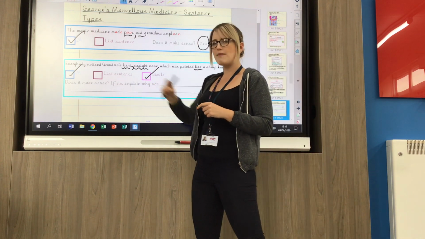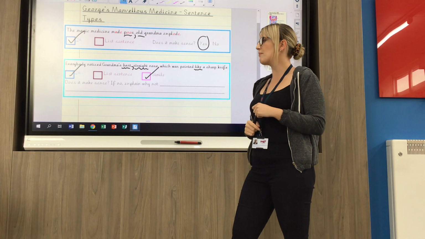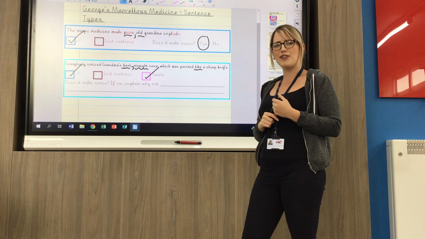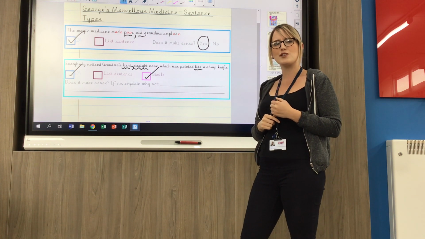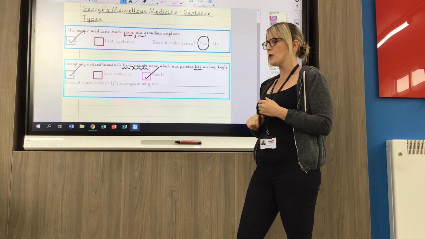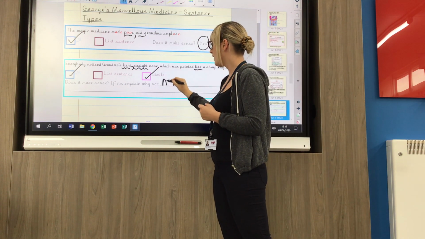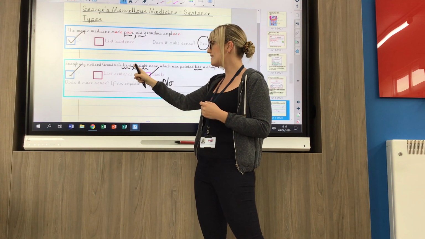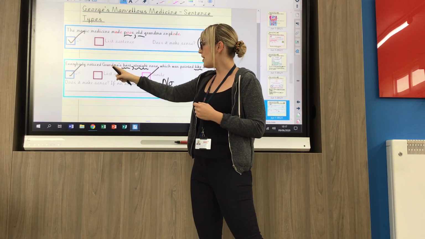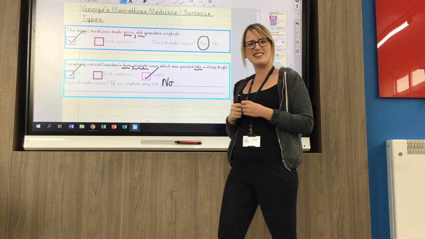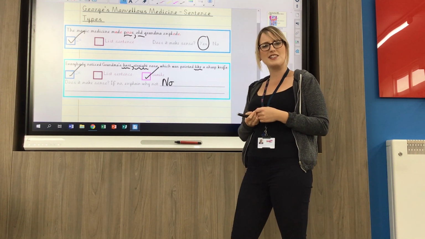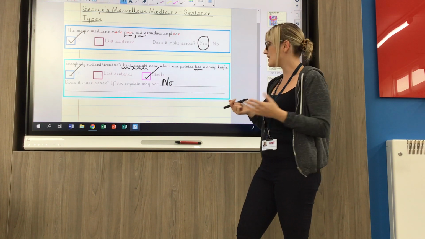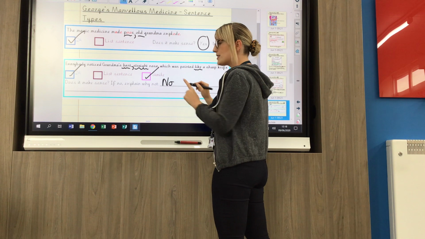Then I've got to think, does it make sense? Everybody noticed Grandma's bent, straight nose, which was pointed like a sharp knife. Have a think, what do you think? Do you think that makes sense, yes or no? Well, I think no, because it's described Grandma's nose as bent and straight. Well, bent and straight are opposites, aren't they? You can't have something bent and it be straight as well. They're opposites. So no, and I'm going to explain why.